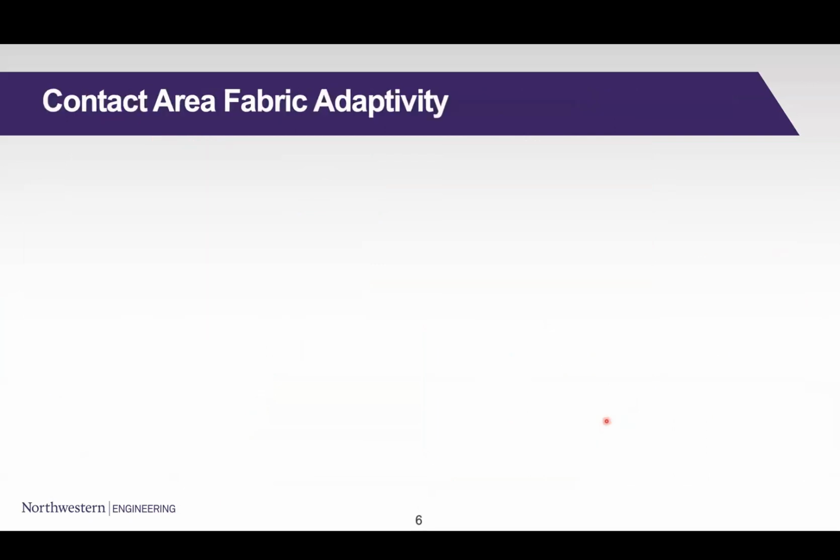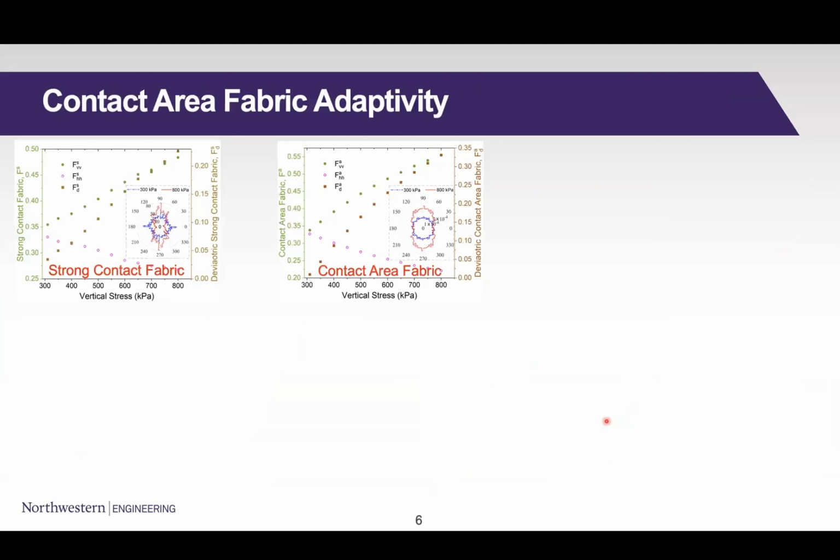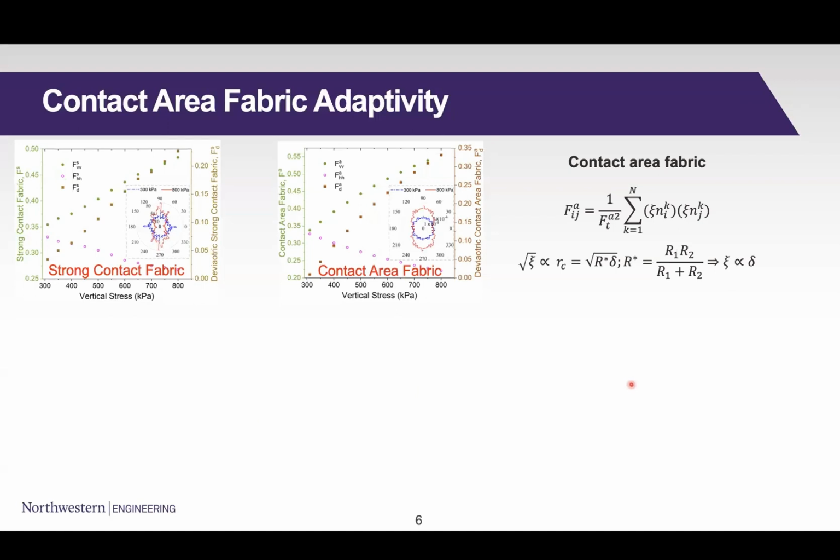Next thing we did was we wanted to understand if there is a corresponding microscopic feature that we can use to characterize this stiffness anisotropy. And for that, we use two of them: strong contact fabric and contact area fabric. Contact area fabric is something new that we defined and is based on the definition of Hertzian contact law. And the difference between these two is essentially that in the strong contact fabric, you use an average normal contact force, whereas you do not do anything like that in the contact area fabric. So that's a huge advantage.